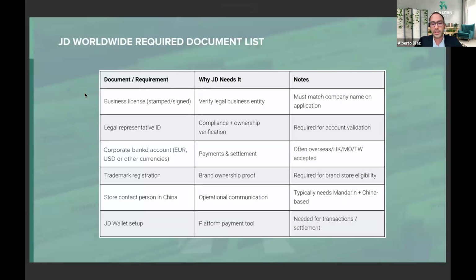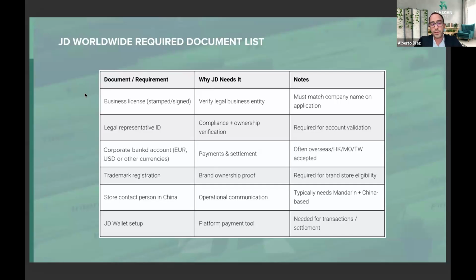Documents you need are typically a business license or business registration in your country of origin, or sometimes it doesn't need to be a European country. It can be your holding, which could be somewhere else in another jurisdiction, such as Hong Kong, Singapore, etc. Most jurisdictions are accepted, with very few exceptions. Then the legal representative's ID, and sometimes the shareholding structure, in case there are many shareholders or family offices or different structures. They will typically ask for that as well.